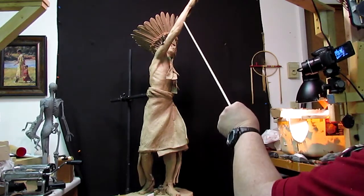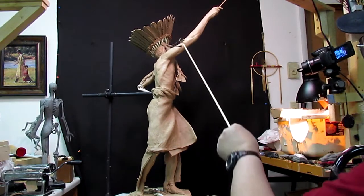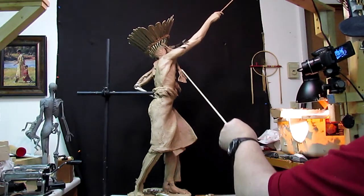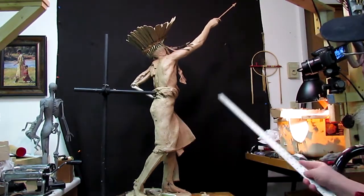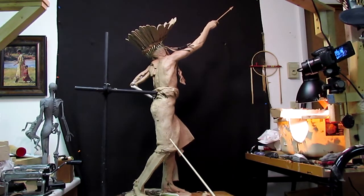Got this all worked out, the musculature and the tendons going into the hand. That worked out well. I changed the position of this and this so that it's more out and showing on this side of the piece. And that worked out well.